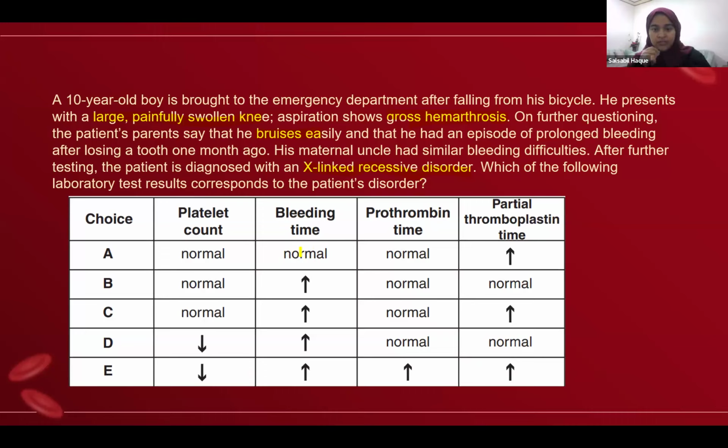Okay. Prothrombin time measures the extrinsic and the common pathway. Hemophilia happens due to either factor 8, 9, or 11 deficiency, right? And the most common is factor 8. So this is the intrinsic pathway, and it would not affect the prothrombin time. So prothrombin time is going to be normal. Partial thromboplastin time, or PTT, measures the intrinsic and the common pathway. So in hemophilia, since factor 8 most commonly is defective, this would increase the PTT. Therefore, bleeding time is normal, platelet count is normal, PT is normal, and APTT is the one that is increased. So the answer is A.